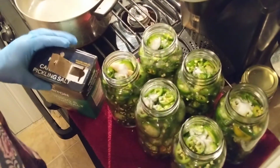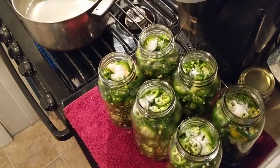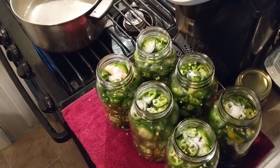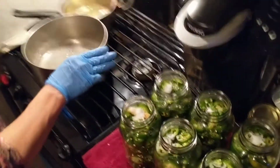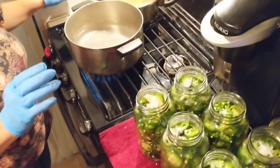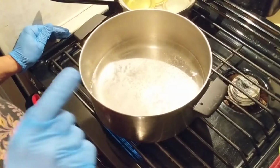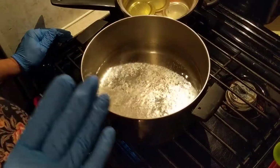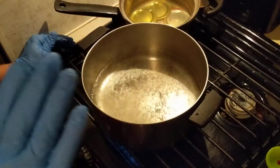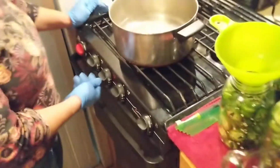Alright, there we go. We've got the alum and the salt and garlic in some of them. And we should be starting to simmer here. Hot stuff, hot stuff. Alright, we'll be right back. The vinegar and water is boiling. And by the way, that wasn't the jalapenos that were making us cough. It was the smell of the vinegar boiling that did it. So I'm going to turn this off.